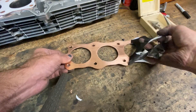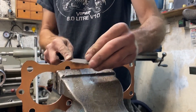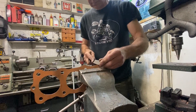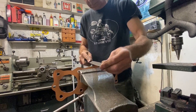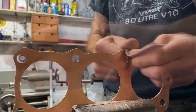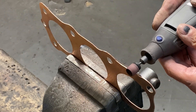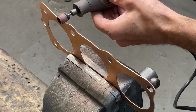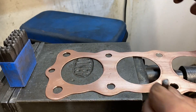With the drilling complete, I'll remove the template. Then I use a file to clean up the edges and remove all the burrs. Then, using some abrasive cloth, I go along my filed surface to remove any burrs from the edges. To finish off, I use my Dremel with a sanding disc — this produces a really nice shine and a really smooth surface. Finally, I stamp the gasket left and right so I can't get them mixed up in the future.